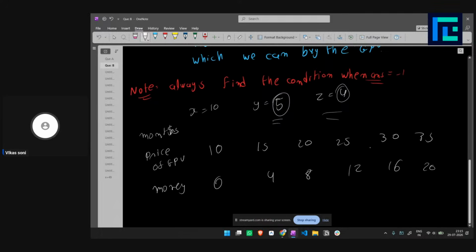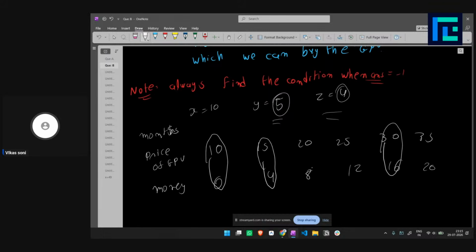So you can see that this gap is increasing, right? Initially the gap is 10, then the gap is 11, then 12.